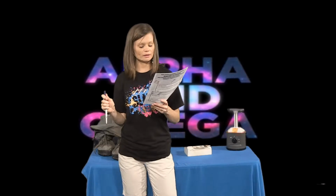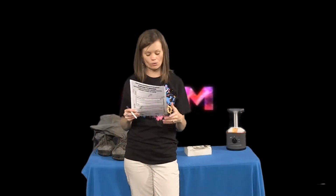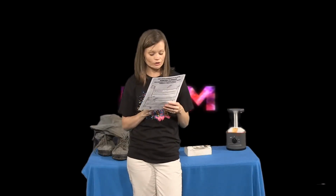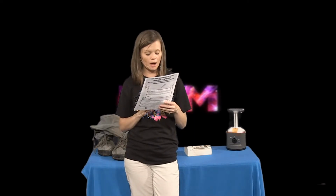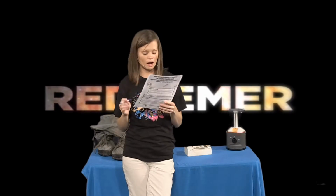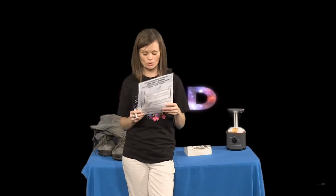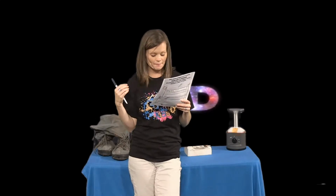Then the next one is four across, which says created everything. So God created everything. So he is our creator. So write the word creator in the box that says number four with one letter per box. C-R-E-A-T-O-R, creator. He's our creator, okay?